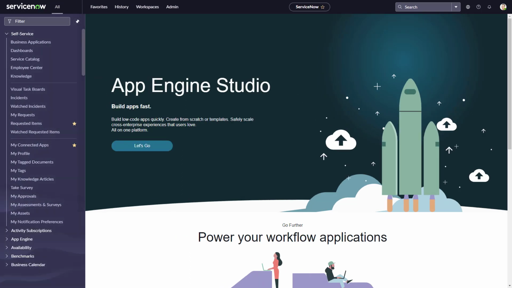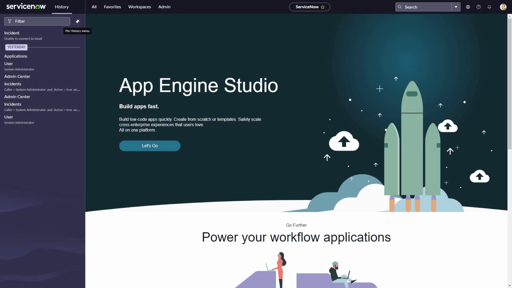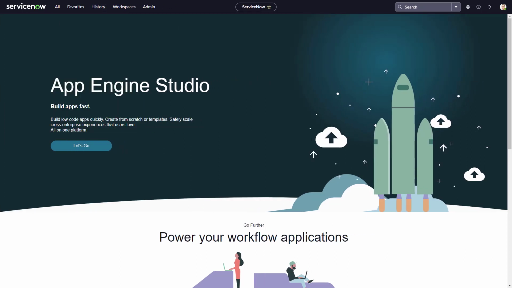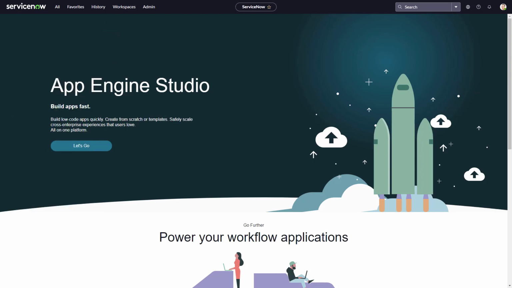and what is worth mentioning is that you can choose to pin each one of them below the logo should you want to, or add any applications to favorites by clicking on the star icon. As soon as you do that, you will find your bookmarked application below the Favorites navigation tab.